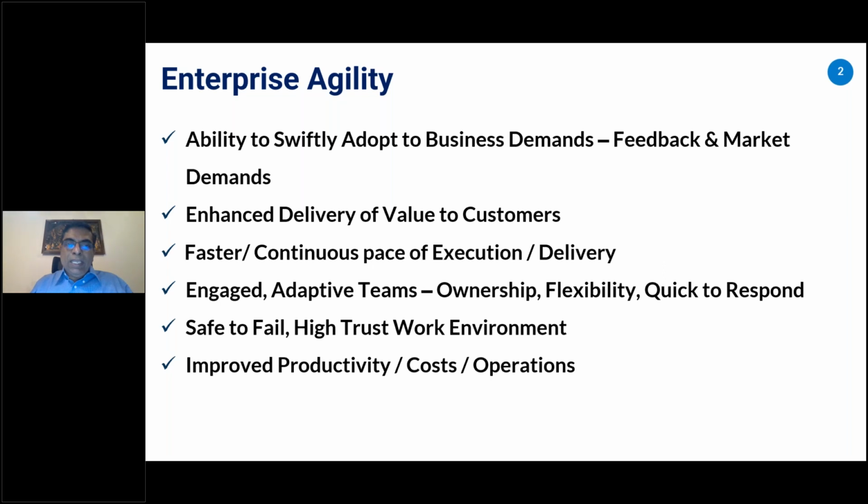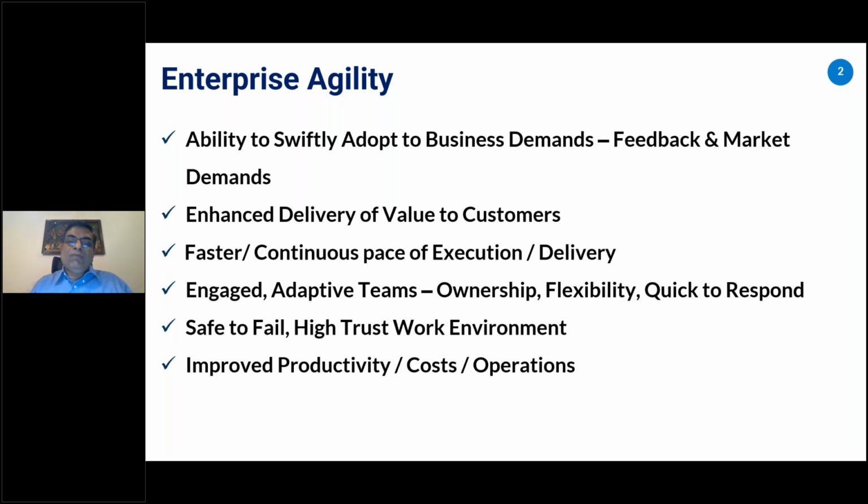Agility helps organizations deliver value to customers. You're focusing more on value that will help the customer rather than the regular tasks that need to be completed. Agility has helped teams work at a much faster pace and also deliver at a much more continuous pace.